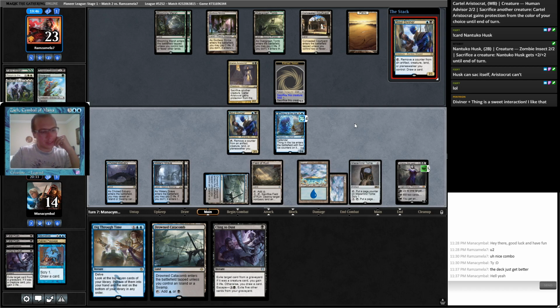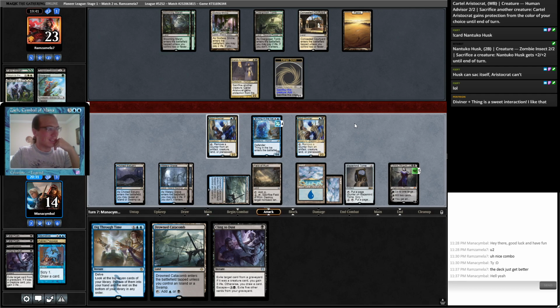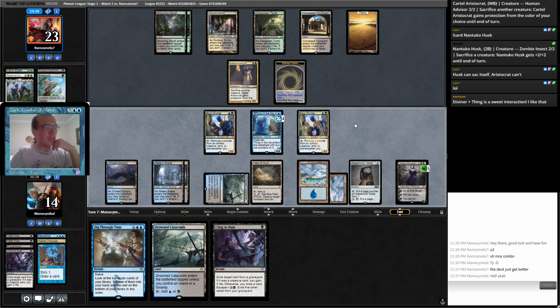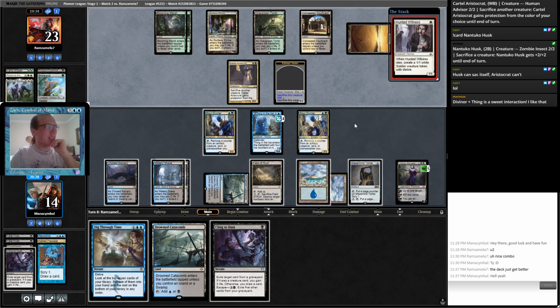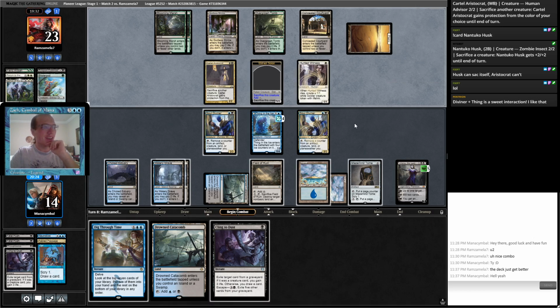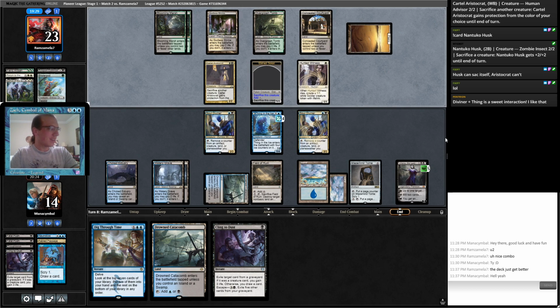Diviner plus Thing is a sweet interaction. I like that. Faithless Brewing is an amazing podcast that I got to guest on. Dave from that podcast comes up with absolutely sweet ideas, and Damon and Dan are also both fabulous brewers. But I feel like Dave always has the really, really, holy crap, this interaction is so cool idea.